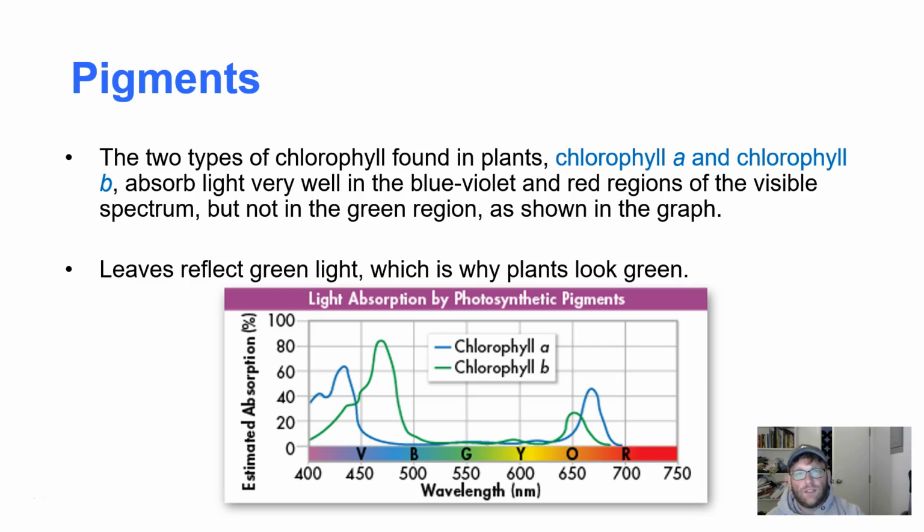So the two types of chlorophyll that we have, chlorophyll A and B, if you look at this graph and the absorption, we notice that the highest peaks are around this violet-blue spectrum. We have peaks with chlorophyll A in the violet range, and peaks with chlorophyll B in the blue-violet range. Not much is going on in the greens and yellows, but then we're absorbing the light energy here in the orange range and then in this red range.